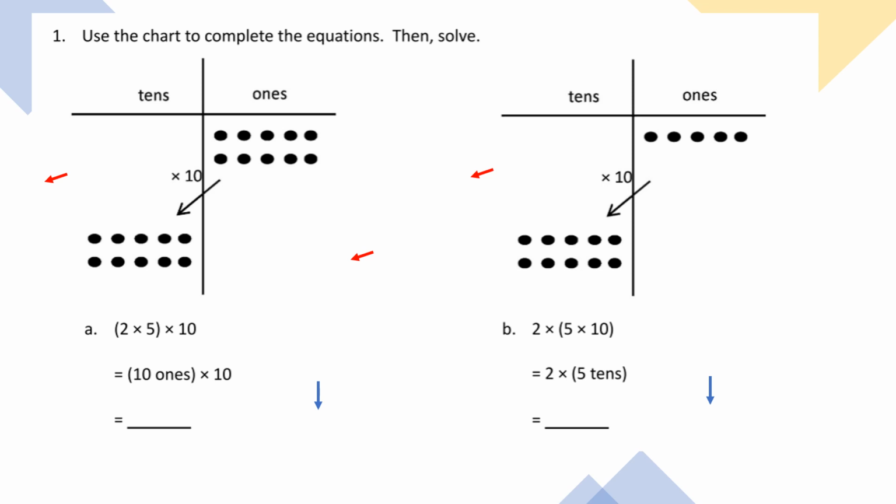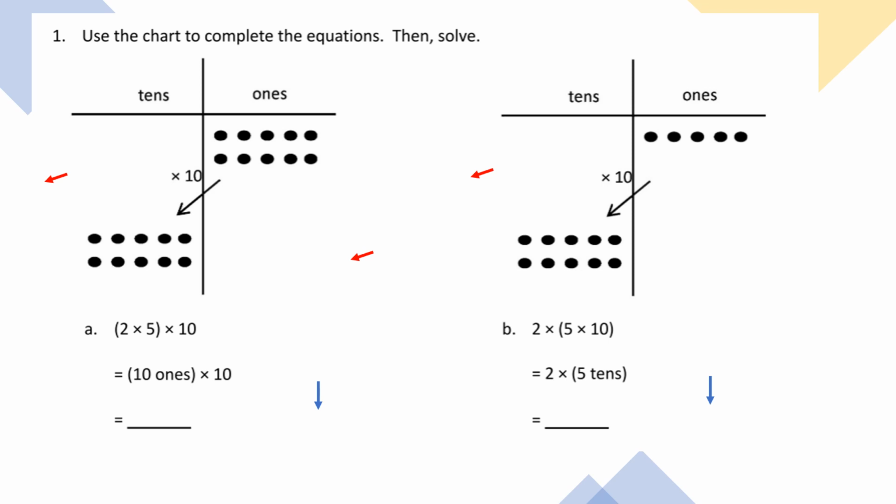Okay, so as I said before, we're working with the associative property. We've completed homework before with the associative property, meaning that in a multiplication problem, one of the larger numbers is going to get broken apart to make the numbers easier to work with. And we're going to be grouping them to help us do that. So let's look at number one. Number one has an A and a B.